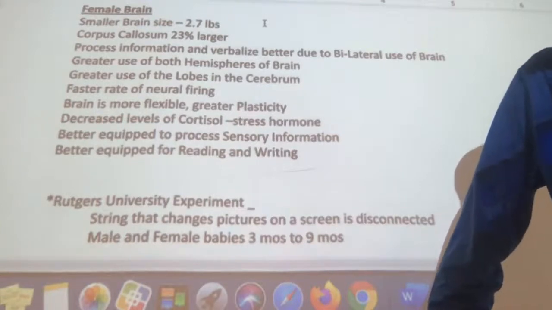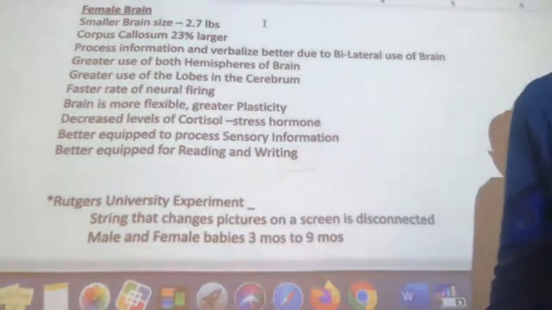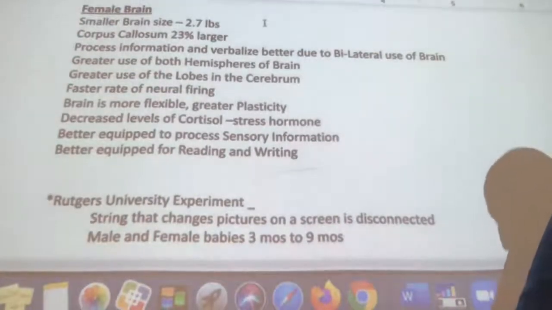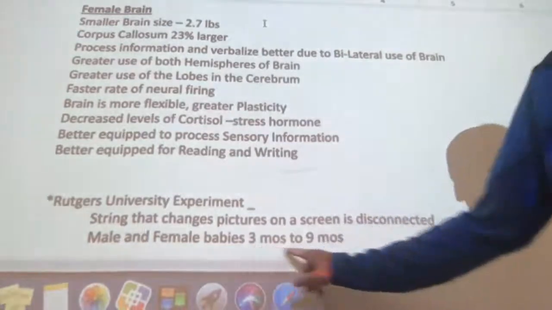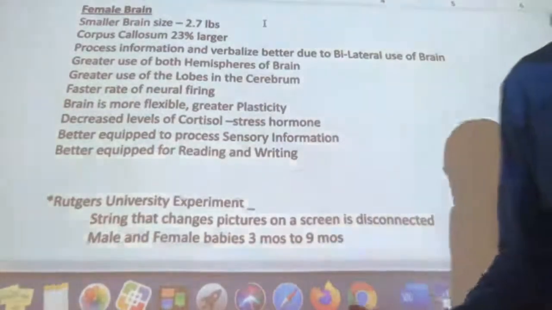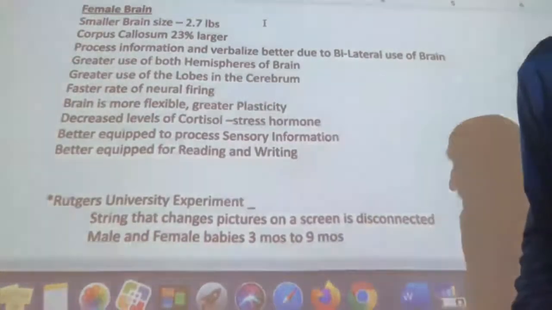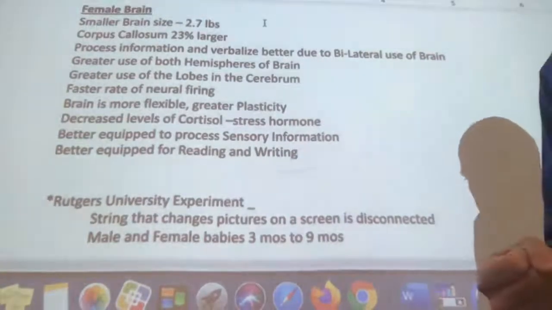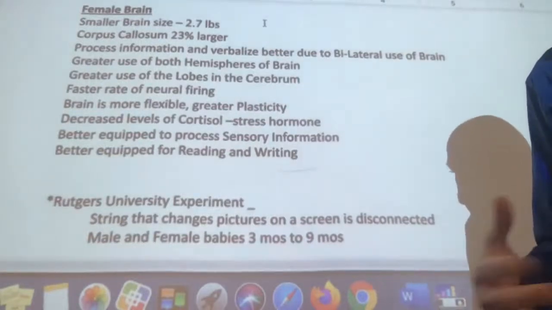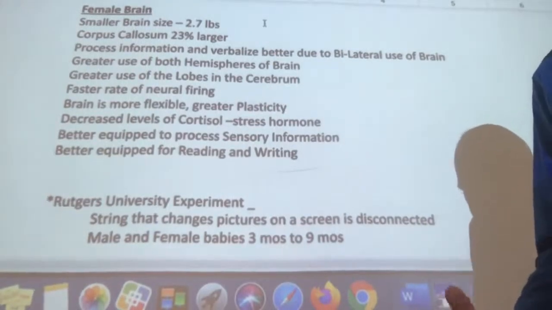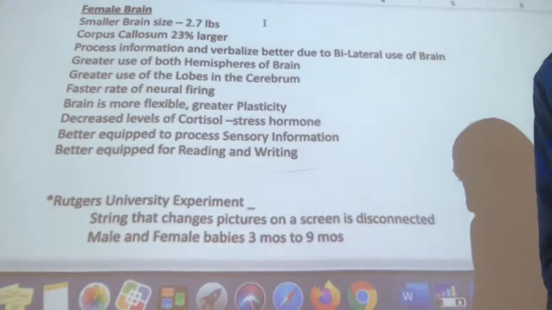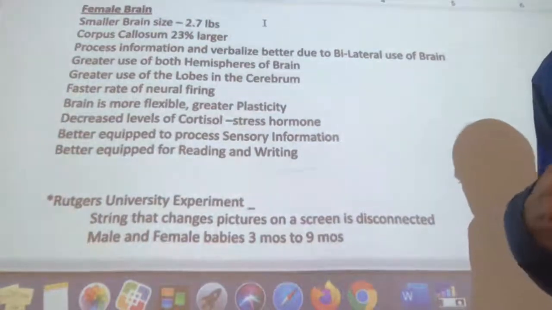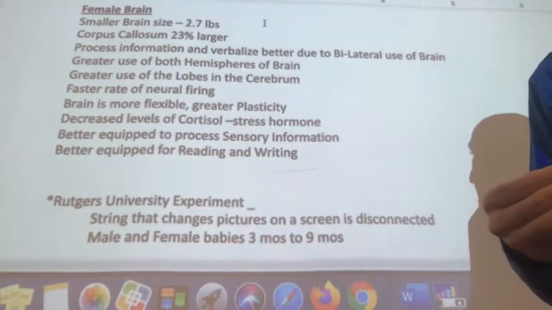Okay, so Rutgers University has done a study on this, and this study has been replicated at other research institutions. What they do is they take male and female children ages 3 to 9 months. Again, voluntary participation, as we learned in Unit 3. Their parents are allowed in the study as well. They bring the children in, and whatever they're seated in, their car seat, their baby seat, they basically just sit them down on the floor in front of this large screen.